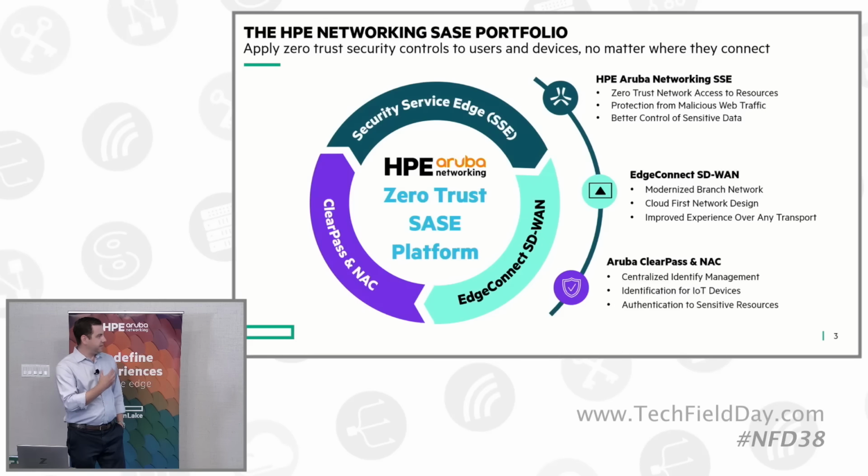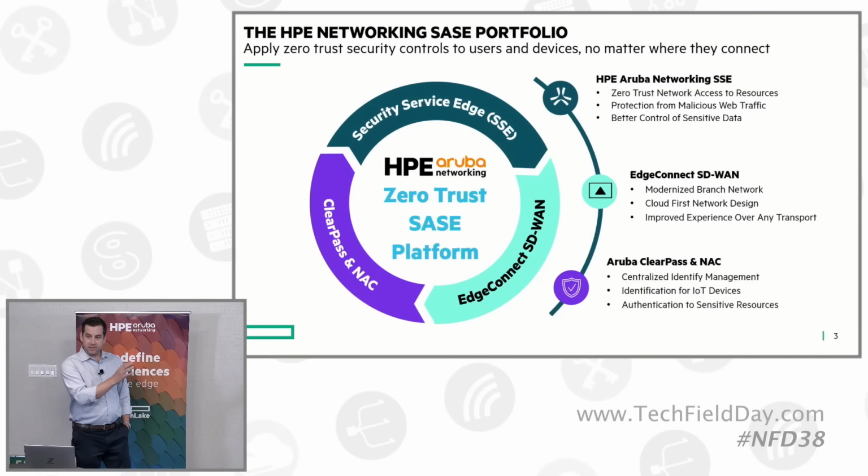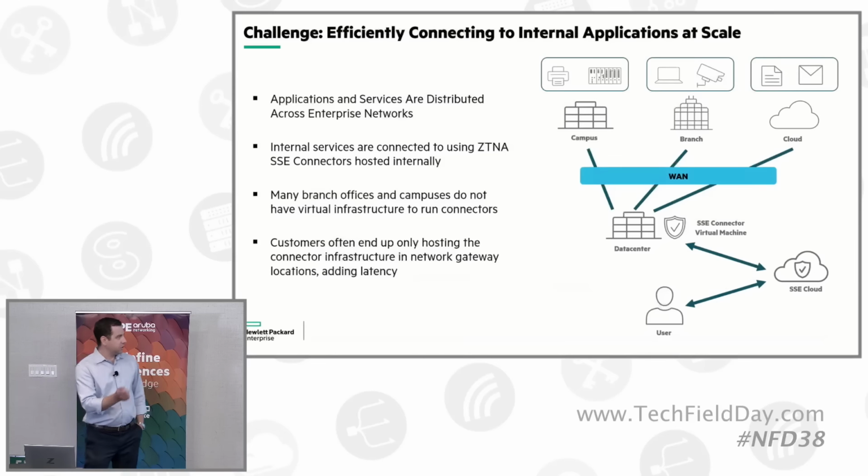We actually have done quite a bit of integration throughout this whole portfolio, and that's what I'll be talking about today. We've integrated ClearPass into EdgeConnect, where we can get device, context, identity, all that sort of information. We've also integrated our SD-WAN and SSE solutions, and we're actually about to take that much further. So let me start off with the problem statement first.